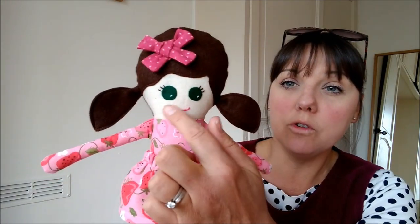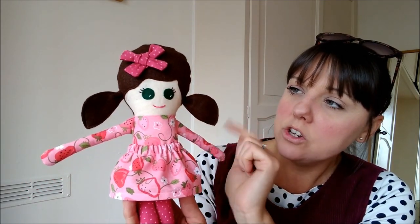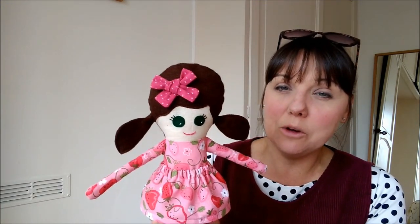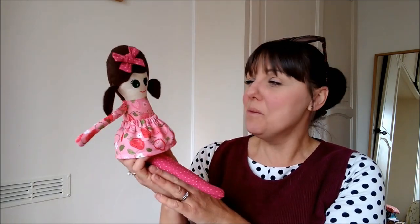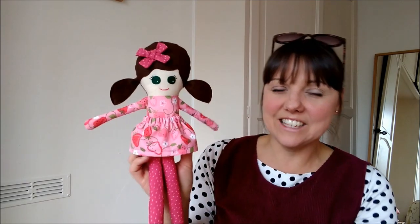There was a little bit of hand stitching involved — I've done the mouth and her eyelashes — and then you just heat-and-bond the eyes on. Her hair and eyes are made from felt, although I think you could use just fabric if you wanted to. I've glue-gunned the little bow on; I did find tying the bow a little bit tricky because it is only a small piece of fabric, but after a few goes I managed it. The boys actually really like her — they were laughing and singing songs, getting her legs kicking up and doing ballet, which they thought was really funny.